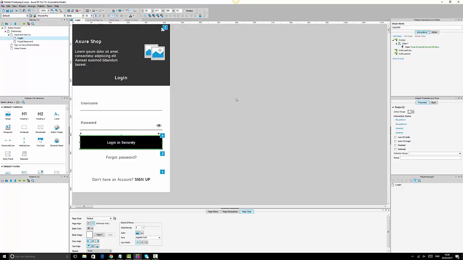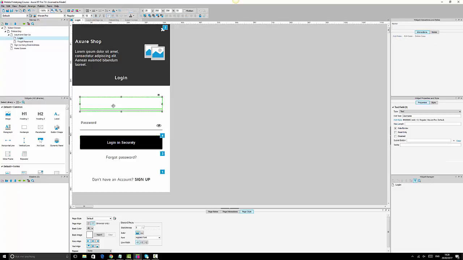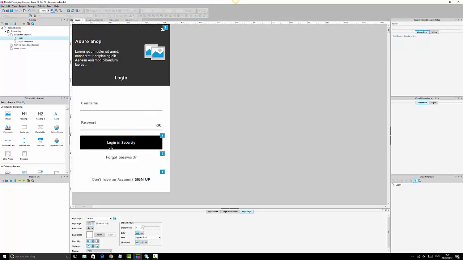So let's go to our text. We have to click on the text box itself. Now, before we do this, we need to name all our text boxes that we're going to use for this validation check. So we've named this one username txt, as you can see here at the corner under widget interaction and notes, and we have the password, which is password txt here as well. So that is what we need, and we're going to put the event under this button.